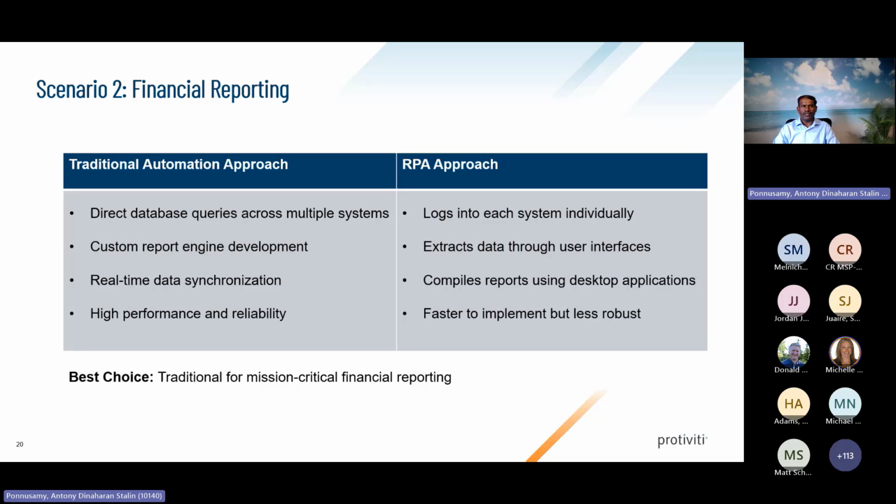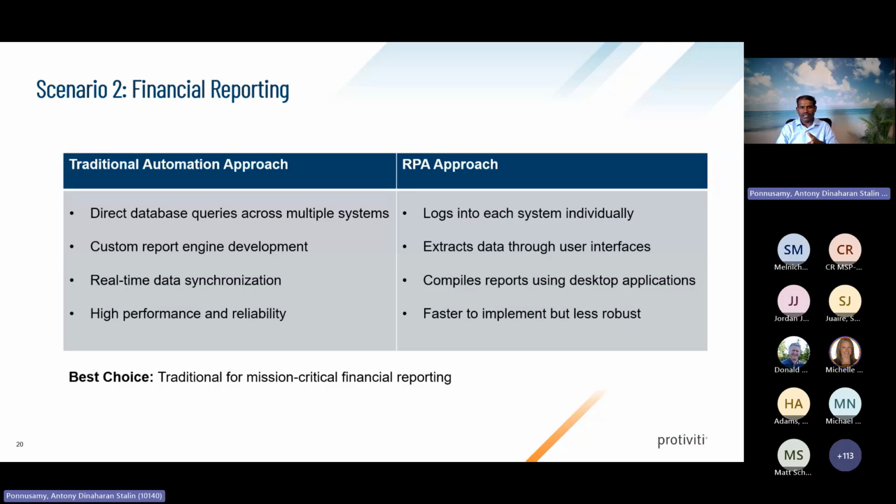Say, for example, your manager wants to know what's going on every Monday. That's not really mission critical, right? They want to know the status, if it's not processing anything. If the process doesn't run, they can take some time to react to it. In that case, RPA is fine.